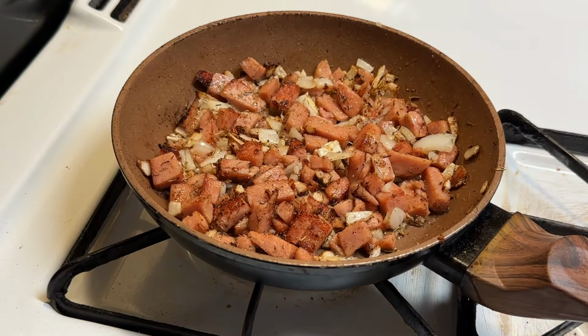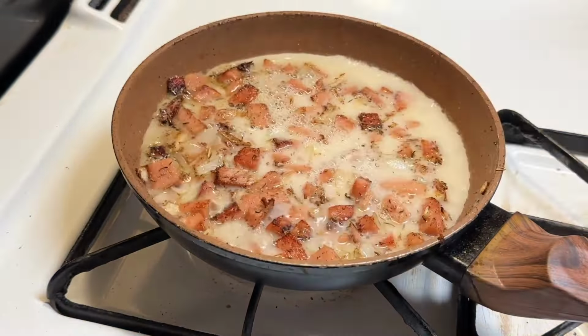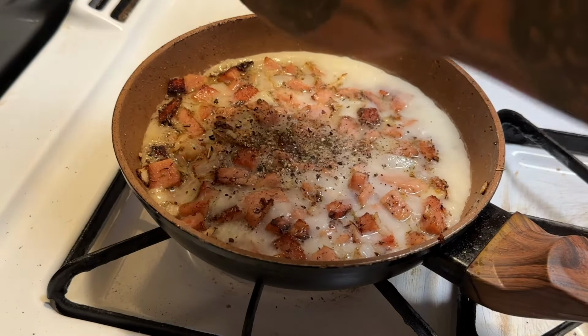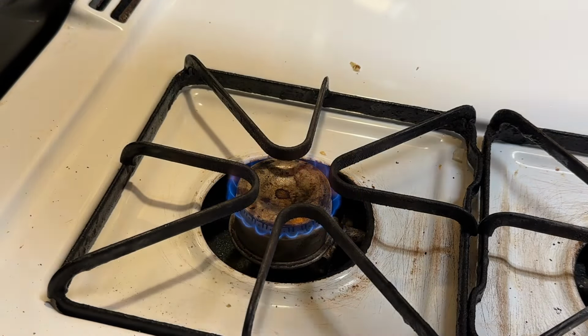Spam's coming out good. It's being fried well. And as I was cooking that, I was trying to think, how should I make the topping? And then I thought of this, so let's see if... let's add some more black pepper. I'll use this one this time. Yeah, a little bit more water.